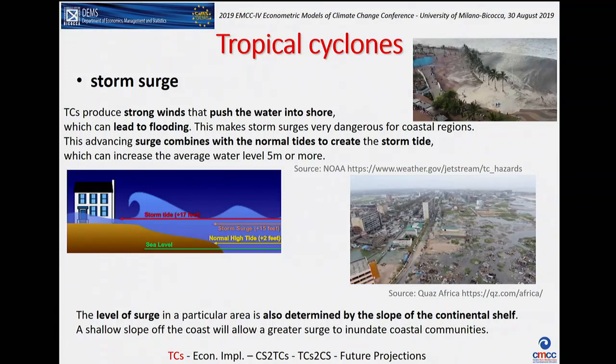5 meters is huge. If you take a look at the effect, for instance, at the city after Katrina passed, if you walk around New Orleans, you can see that the line of the water is at the second floor. There is a line around many buildings that indicates where the water was after the landfall of Hurricane Katrina. And this is really evident for some of the tropical cyclones we had in the recent past.